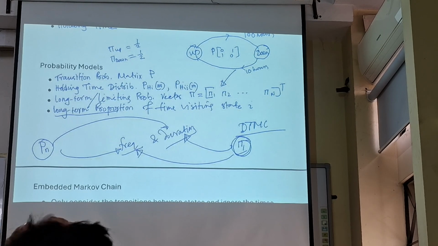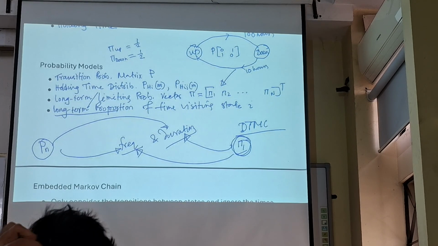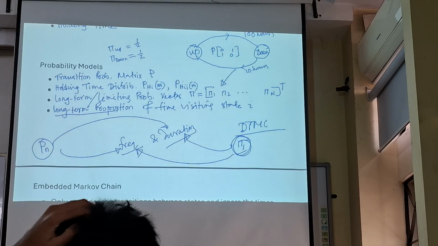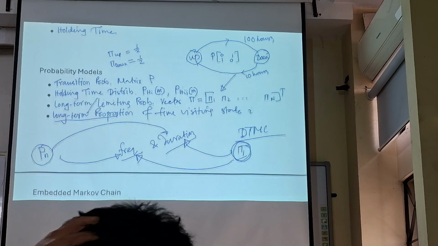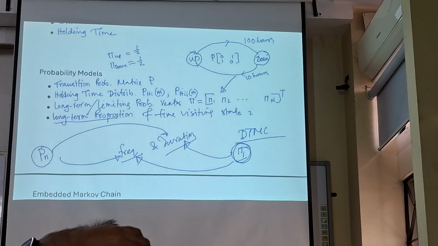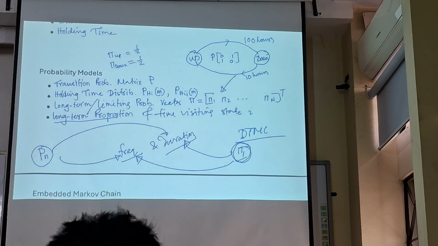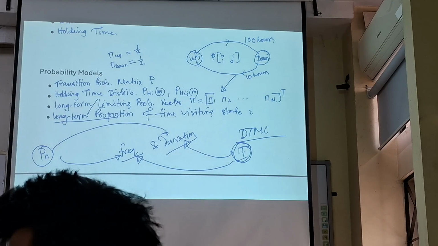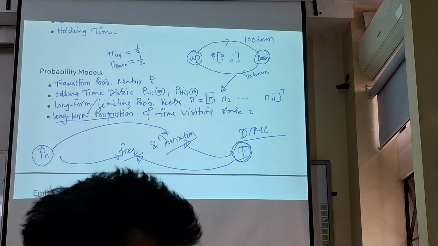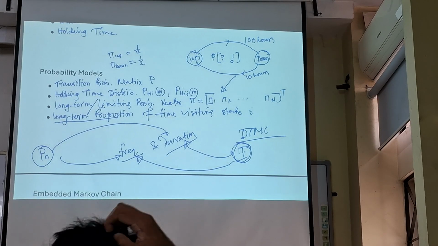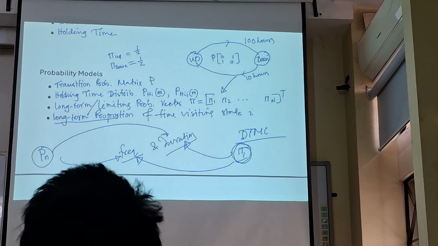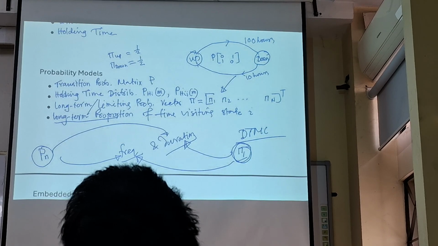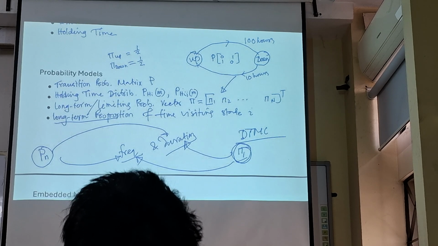Now can we say the long-term proportion of time the process will visit up? No, because once it goes to the up state, it remains there 100 hours on average, and the repair time is 10 hours. If we multiply, then this becomes. So what is the fraction of time the machine will be in the up state? How can we calculate?